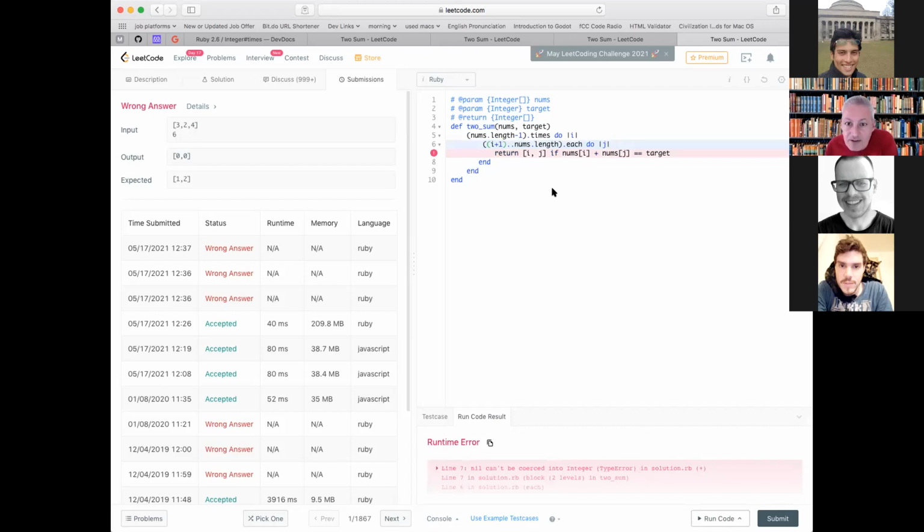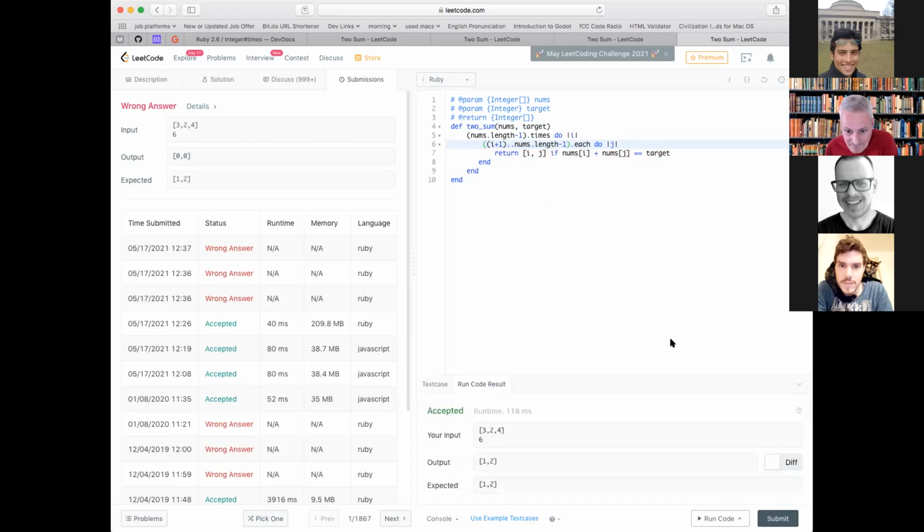Put the -1 after the nums.length, because now we're searching for an array element that's not there. We're searching for nums[j] at the very last step, which is not there. Nums length is the last j we want to check. I don't think so, because nums... No, you need one before. The array starts from here. So in the outer loop, I need 2 before, but okay, let's check it. It can be that in the first one you need 2 before, yes. Oh, accepted this one.